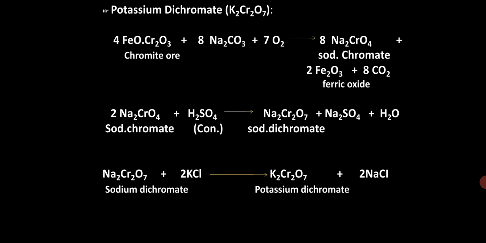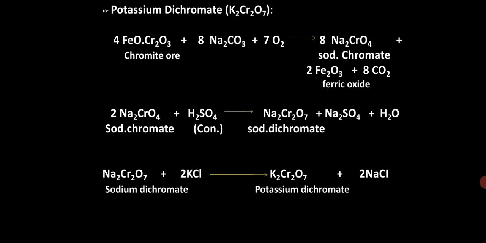Got it? Now, the next step is that we convert the sodium chromate into sodium dichromate. Na2CrO4, you can see it on the screen, reacts with concentrated sulfuric acid to form Na2Cr2O7. The solution thus obtained is concentrated when less soluble sodium sulfate, Na2SO4.NH2O, crystallizes out. It is filtered hot.